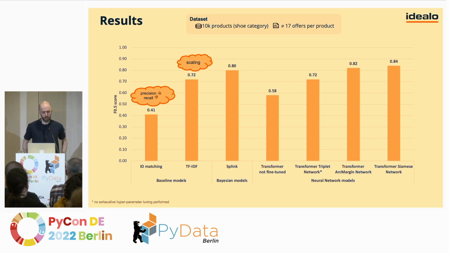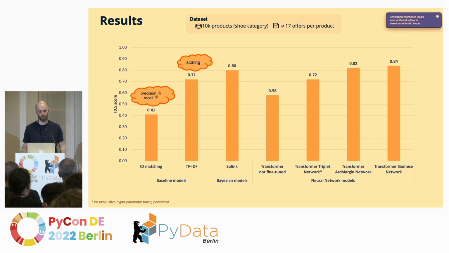Then this second approach, we call it a baseline approach, although it performed reasonably well, is a TF-IDF approach, and there we just calculated TF-IDF feature vectors for each offer. Then we clustered that also with k-nearest neighbors. That performed reasonably well with 0.72. One of the big downsides of TF-IDF here is that the vector representation is sparse, right? So it's not a nice, efficient, dense representation of your offer. It's a huge feature vector with tens of thousands of elements, because our dictionary is quite large for this exercise, because we have a lot of brand names, numbers, and lots of unique terms. So it explodes, and it's difficult to scale this.